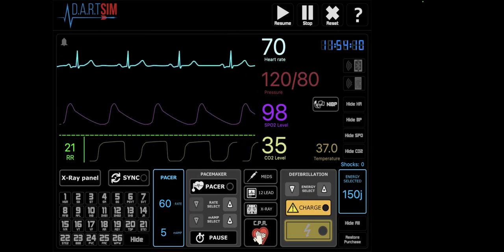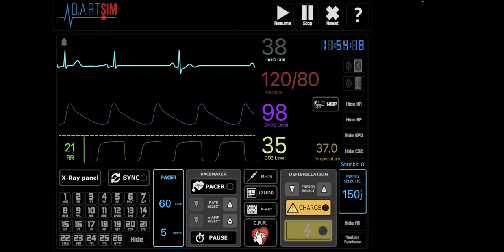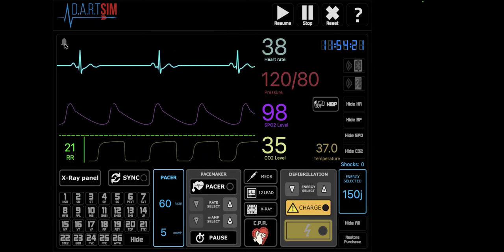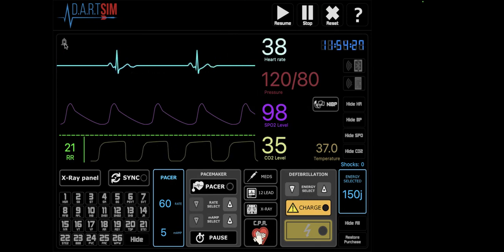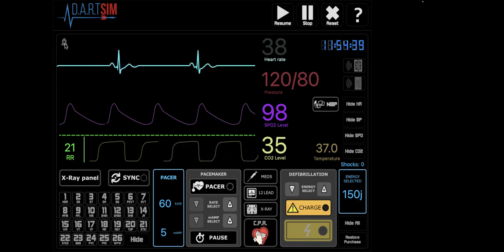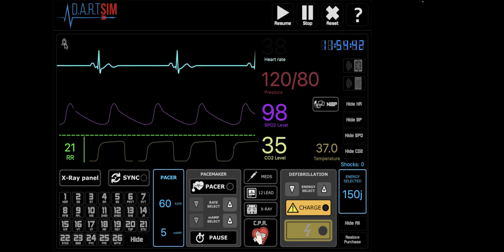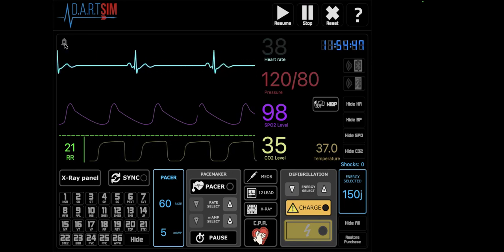If we slow that rhythm down to below 60 beats per minute, like this, you will see my alarm is ringing. I'm going to turn that off right now, but I wouldn't do that in the real world. I would allow my alarm to continue. I may decrease the sound in front of the patient, but you would never turn an alarm off unless you were directed to by a physician who is standing there beside you with the patient. Sometimes we just decrease the sound so that it's not so alarming for the patient.